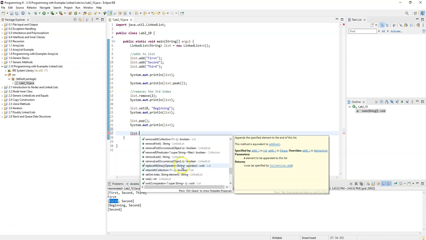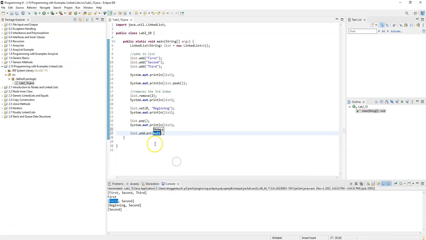Let's just look at a couple more here real quick. I want to show you that we have the option to do a couple different things. For example, if I want to add at the last, this allows me to add something to the end of that string. So I'm just going to go ahead and change this to end. If I do an add list end, print out this list again, and rerun my code, you'll see that we now have a very similar structure to what we had previously.